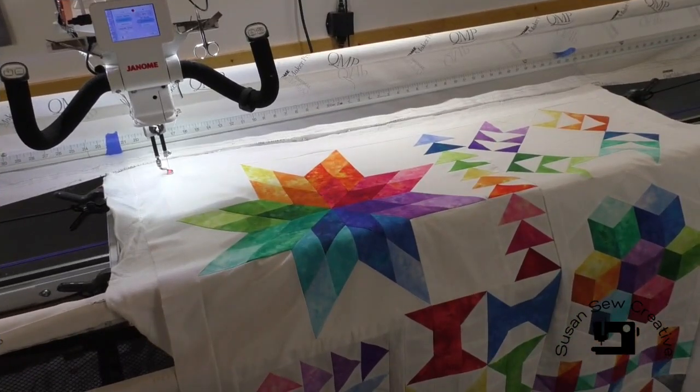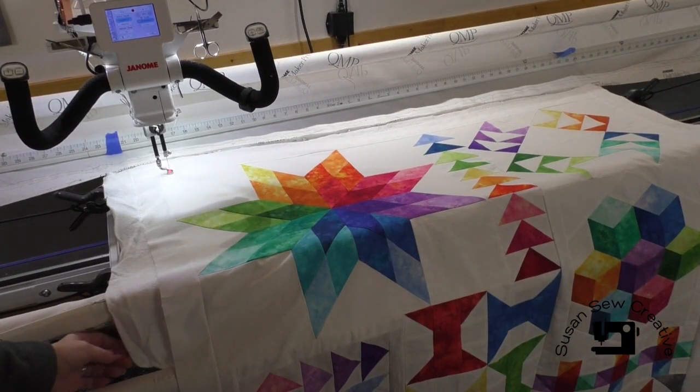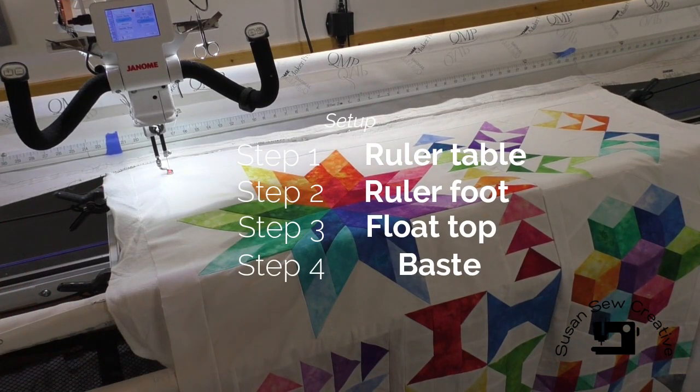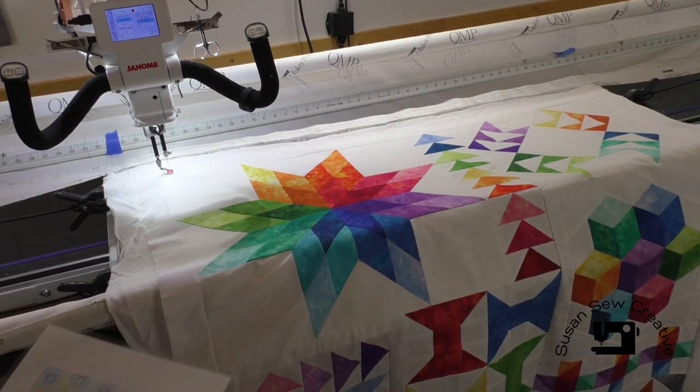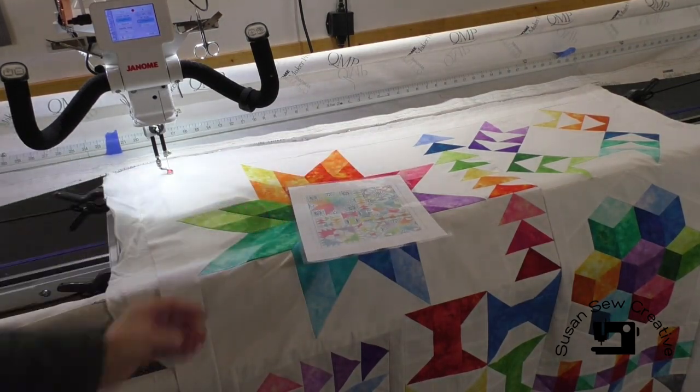I've already preloaded my backing, my batting, and I'm floating my quilt top on my long arm. I've also done my basting across the top and down both sides, and I've pre-auditioned my stitch designs.